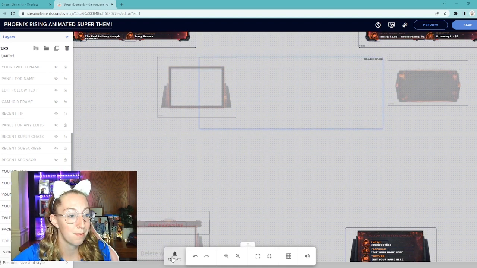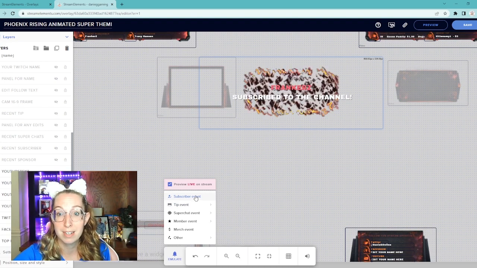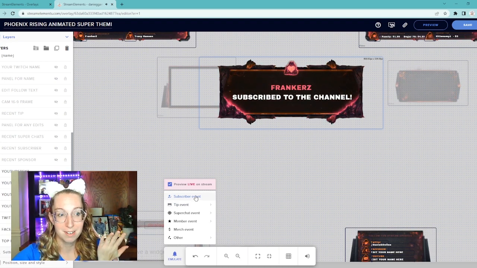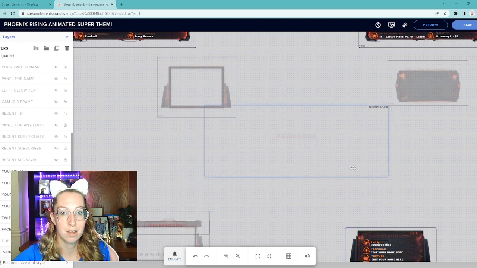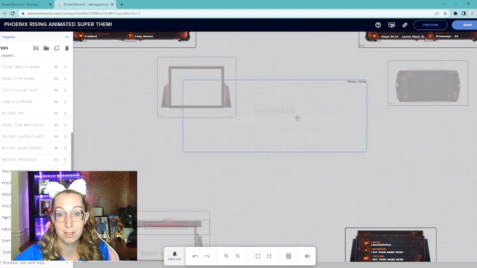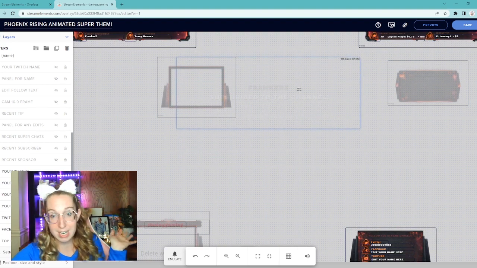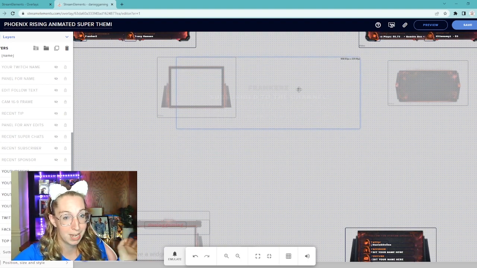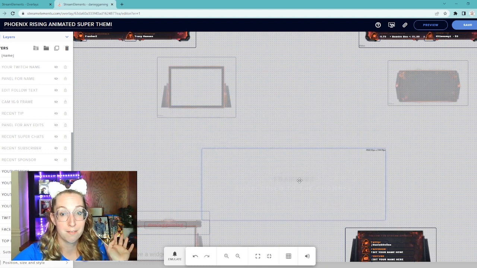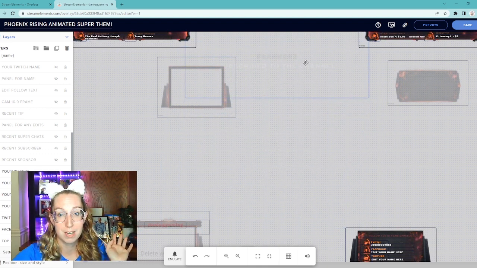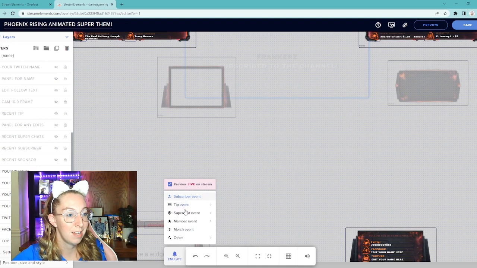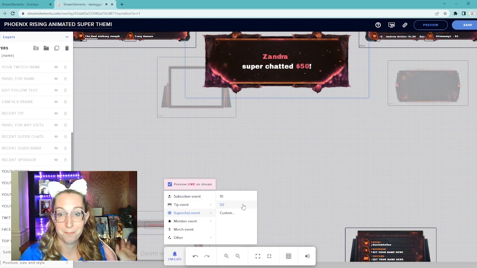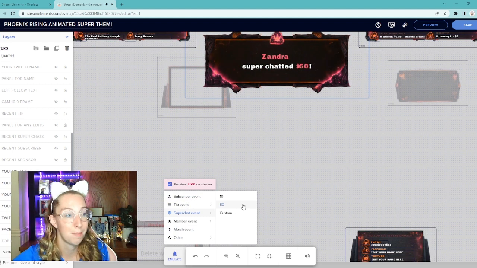But if we go down to the bottom and we emulate, let's do a subscriber event, you'll see something pops up there, and then it goes away. So that is your alerts. So if you want to have the alerts but nothing else, you can just delete everything off the page, hide everything off the page, leave your alert box. You can put it wherever you want. If you want it down at the bottom, you can put it down at the bottom. If you want it up at the top, you can put it up at the top. Totally customizable wherever you want to put it. It emulates all different kinds of things. So there you go. You can have all of your little alerts.